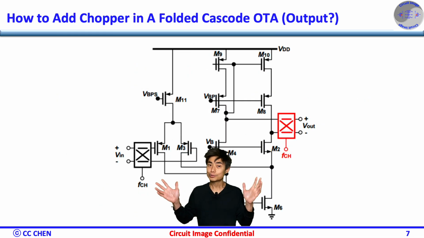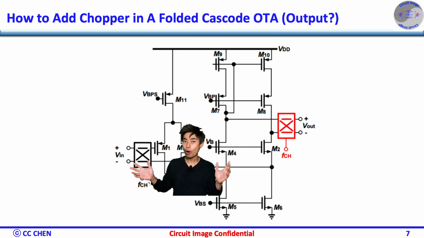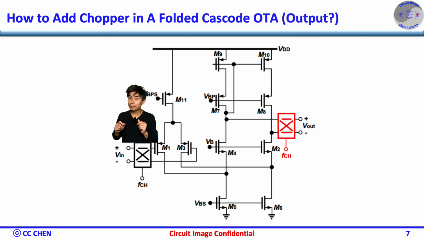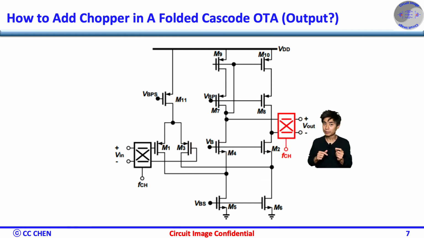So, what's a real usage in an operational transconductance amplifier? Or how to add the chopper in a folded cascode OTA? Right, you should be able to add the input chopper at the input of the amplifier easily. But the output chopper should be a tough decision for you. Someone may claim a simple way of adding it to the OTA output directly without thinking about it. Any pitfalls here? Think about the output impedance or the driving strength for 5 seconds.